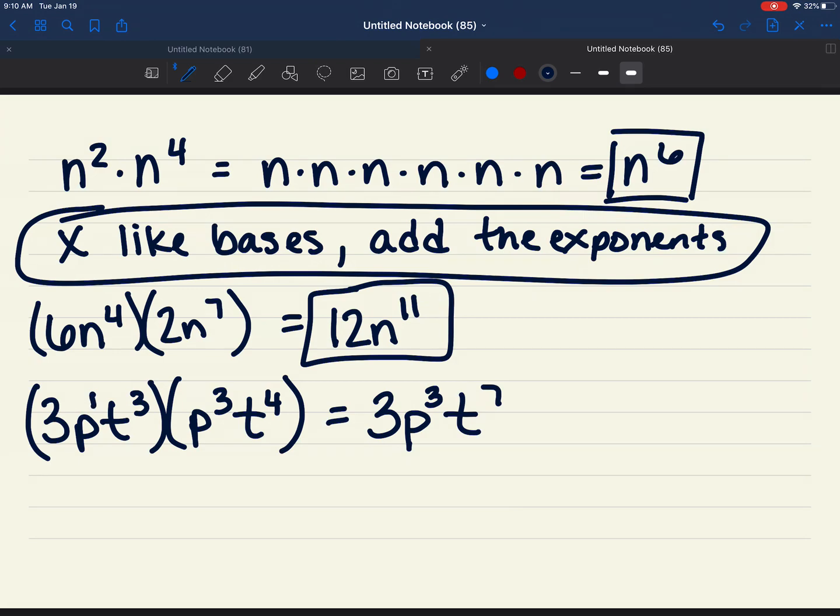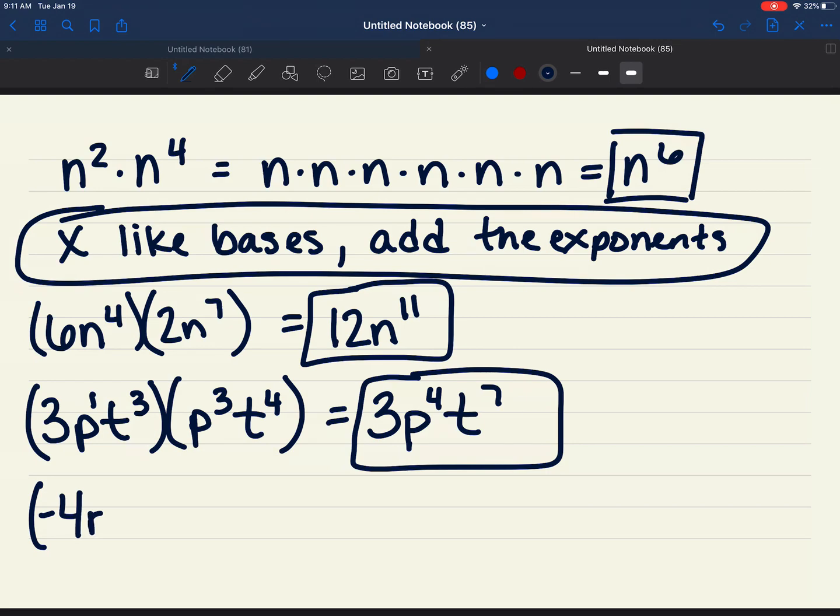Why would it be 4p? There's the 3p on the left and then one more on the right. Yep. Okay. Any variable that doesn't have an exponent, it's understood to be 1. So don't forget to check that. If you need to write it in, write in that it has an exponent of 1.